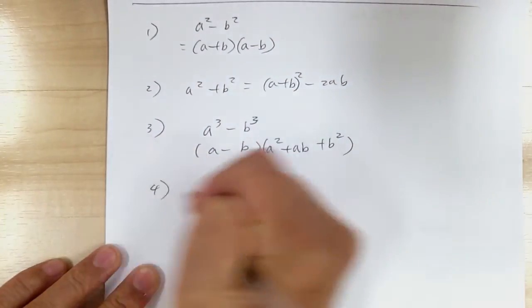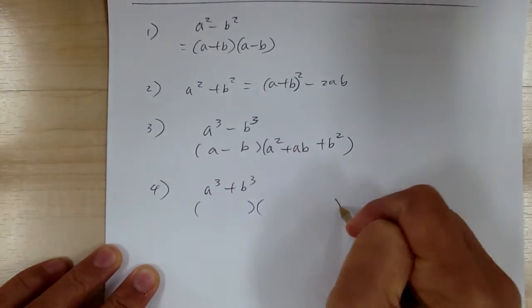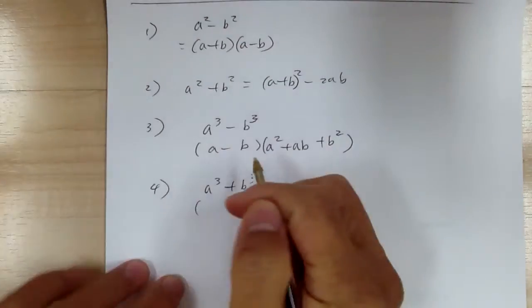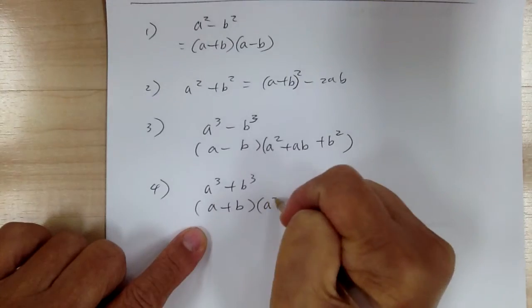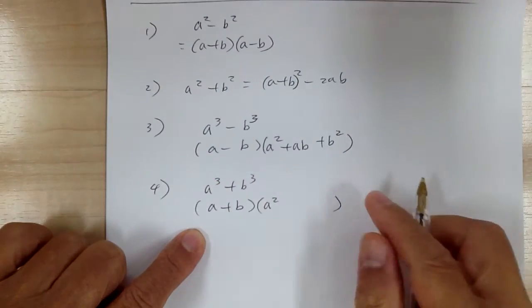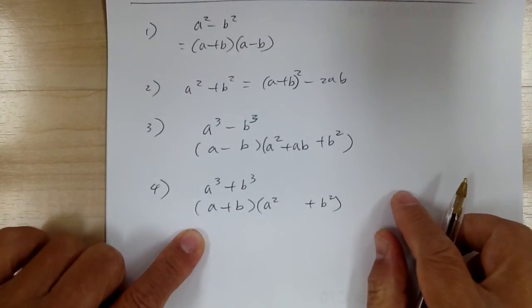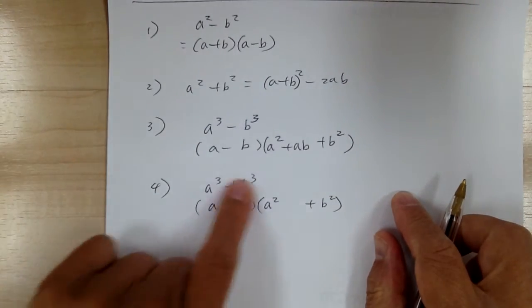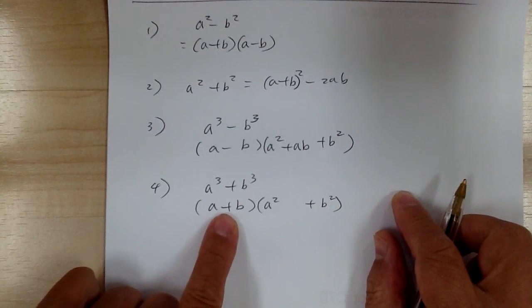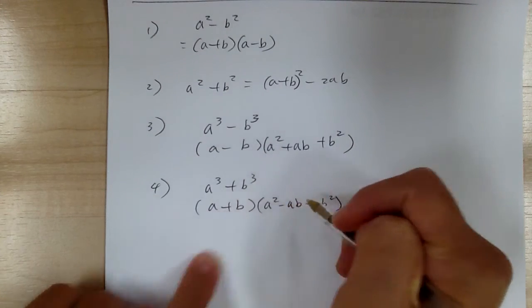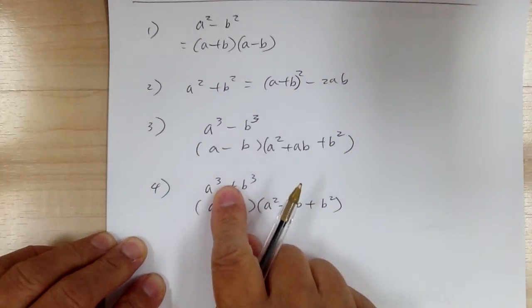So number 4, again, to factor a cubed plus b cubed, just take the cube root. So you're going to get a plus b. And then from here, you need an a squared, because a times a squared gives you a cubed. And you need a b squared, because b times b squared gives you b cubed. But when you distribute, you're going to get a lot of middle terms. To cancel the middle terms, you have to take the opposite of that, so it'll be minus ab. That way, when you distribute, the middle terms all get canceled out, and you end up with that.